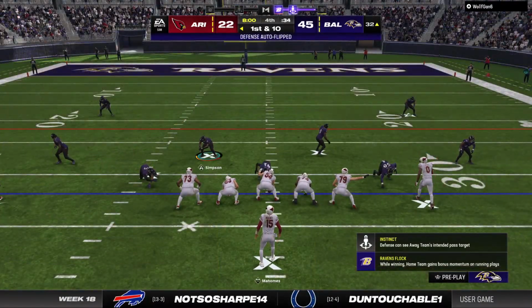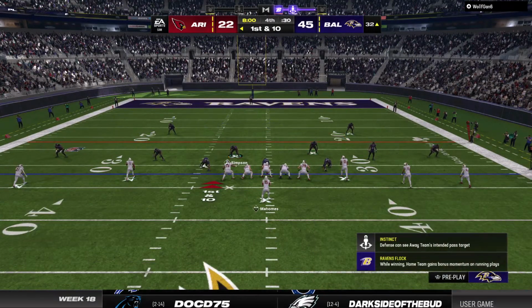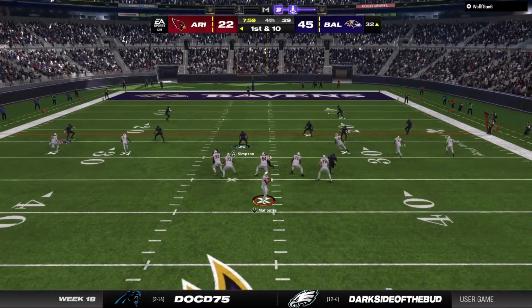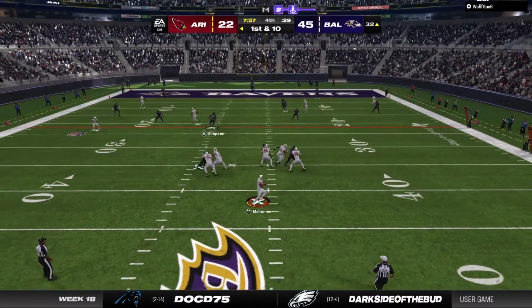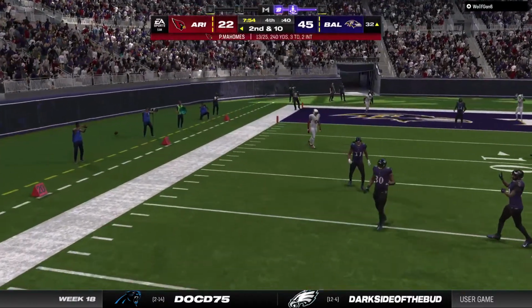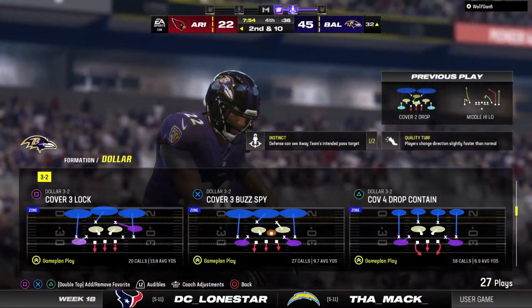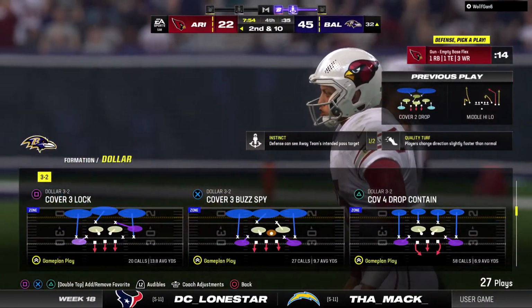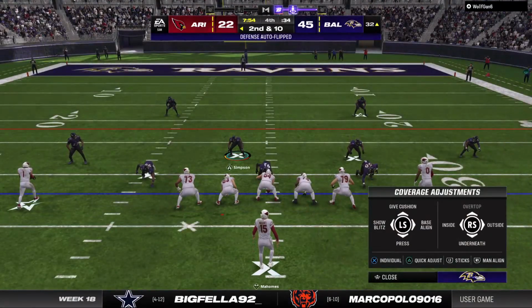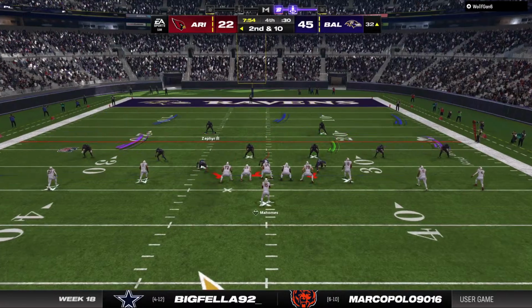From the 32 now, here's 1st and 10. Now it's Mahomes again. And that one going to be off target and incomplete. That incompletion is not a surprise with the way that this one has gone, and the frustration, the body language is evident everywhere. This team, they've really been put through the ringer in this one.